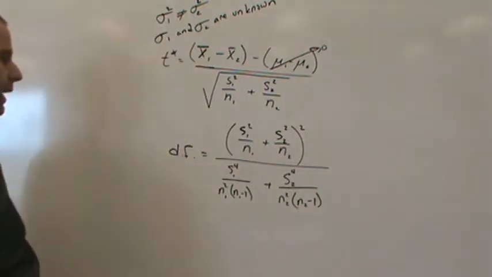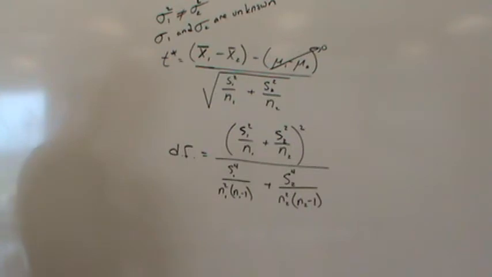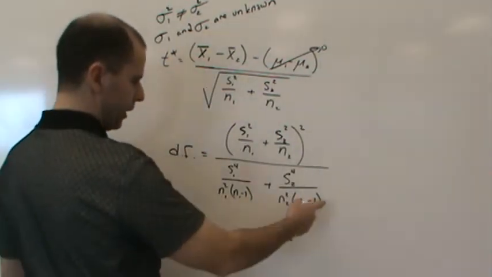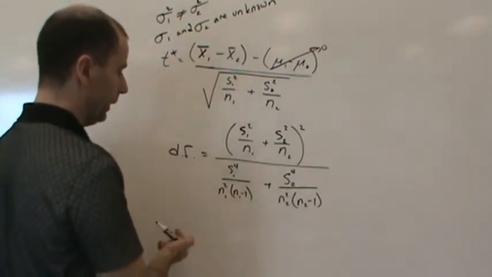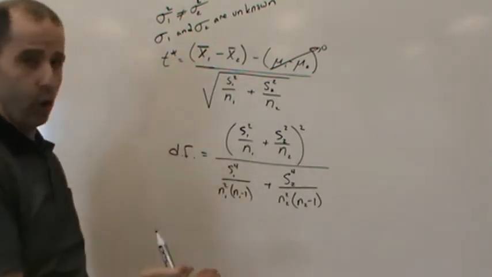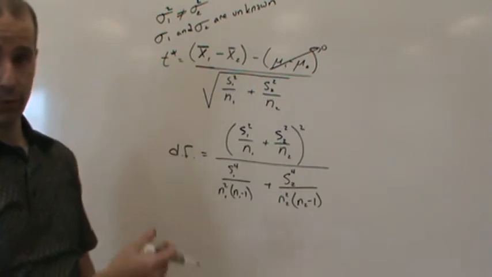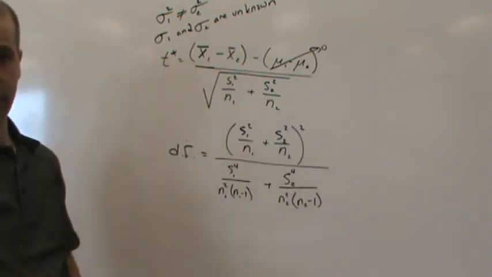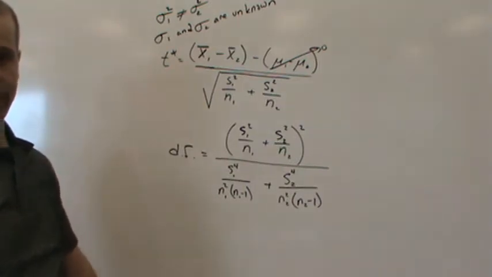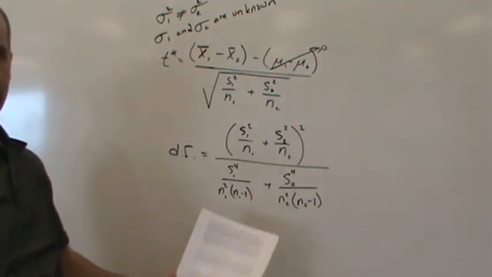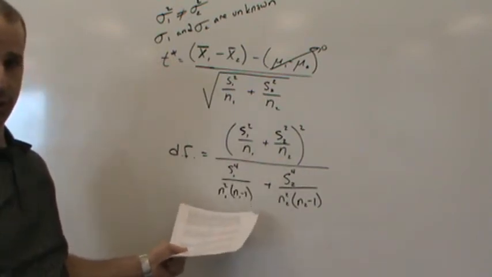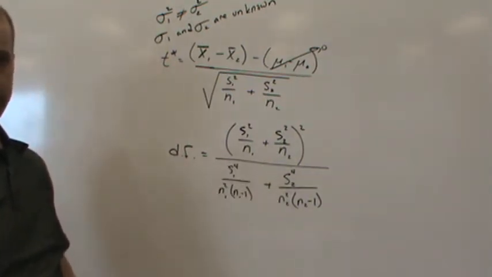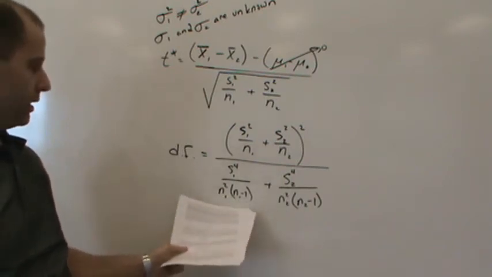Okay, so that's one variation. I've seen it where the denominators are written a little bit differently, but obviously this is a complicated formula. And you don't always get a whole number value for the degrees of freedom. Most of the time you'll get some value with decimals. But you don't have to worry about calculating this by hand because your calculator will calculate this for you. So you don't need to know the degrees of freedom because we're going to use the calculator. We're not going to use the table.